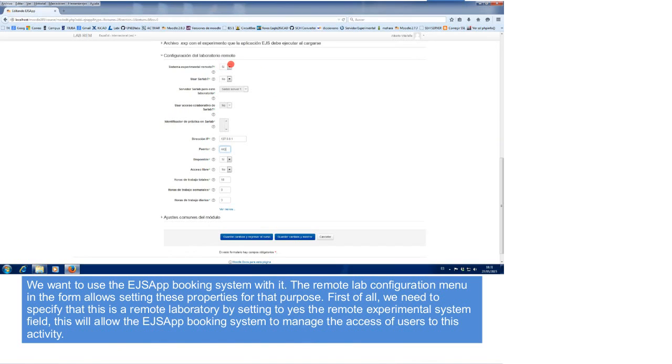First of all, we need to specify that this is a remote laboratory by setting to yes the remote experimental system field here. This will allow the EJS app booking system to manage the access of users to this activity.